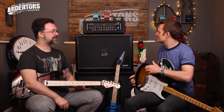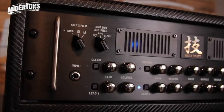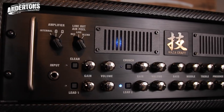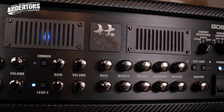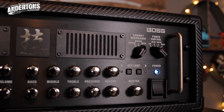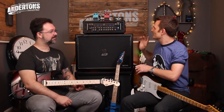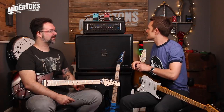We heard this at the NAMM show, didn't we? We did. Now, I quite like the fact that it's super simple to use. It's not a complicated amp. It's not banks and banks of parameters. There's no 15 different parameters about sag and bias. You're not going to get option paralysis. You do three or four basic things to get a sound.